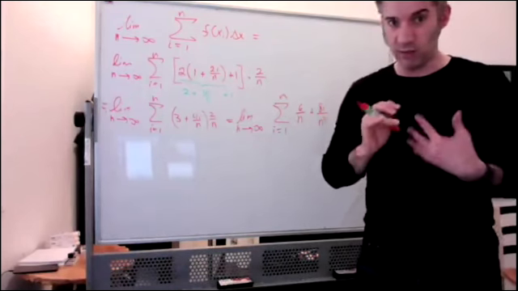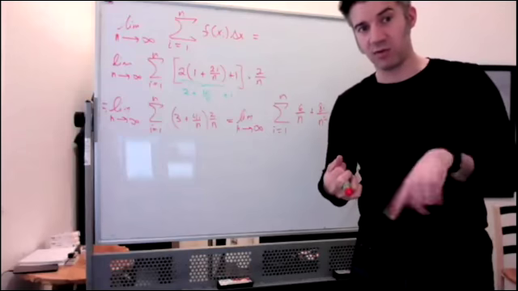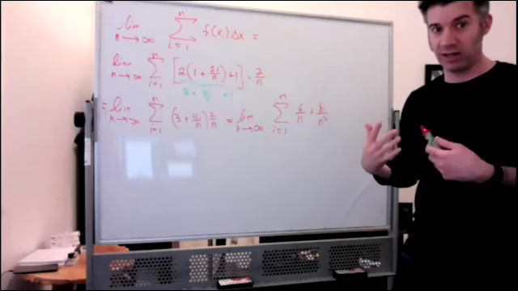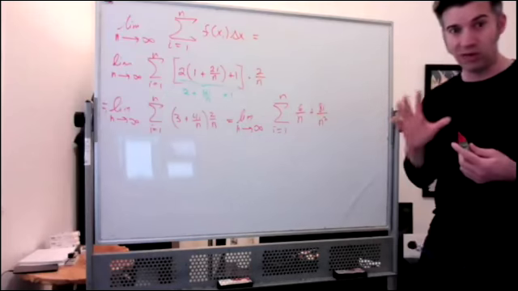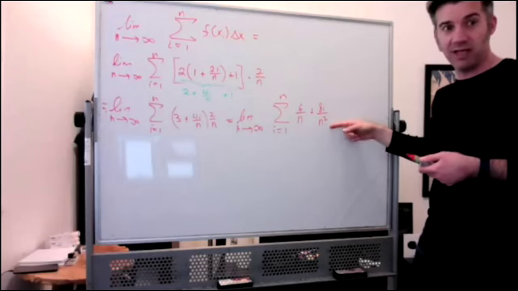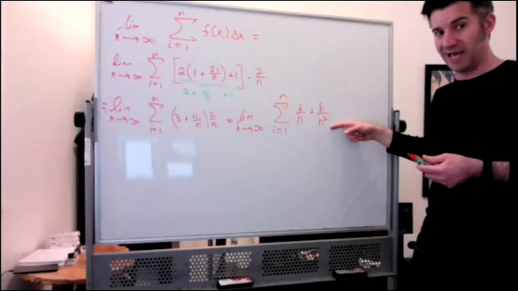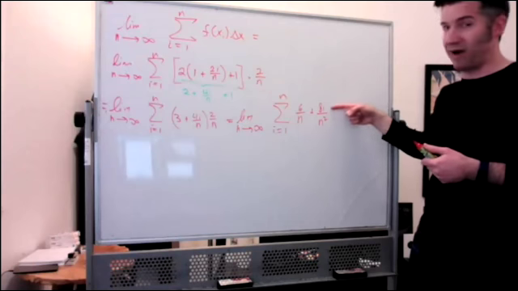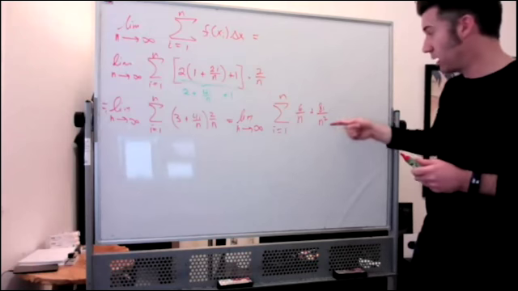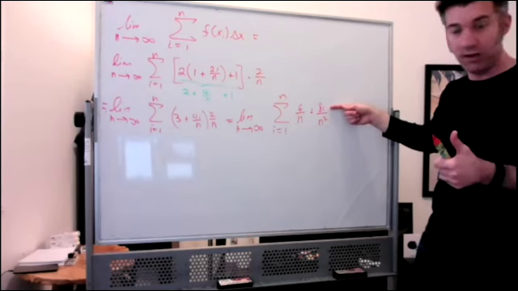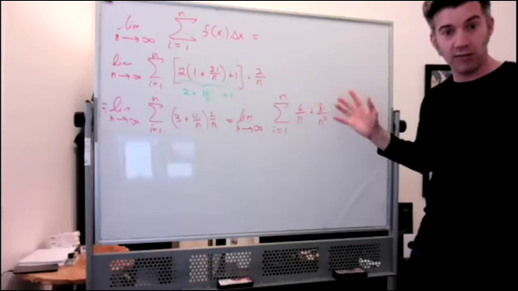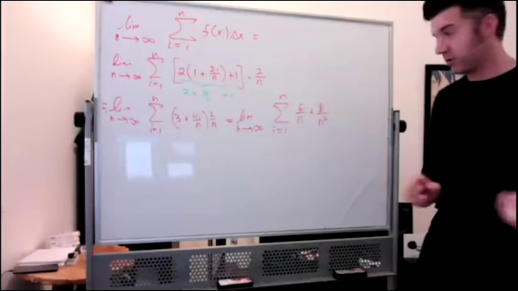And I'll give you a tip. Every time you're doing this limit definition sum thing, if you're trying to actually calculate the limit, what you always need to happen when you get to this stage where you have just fractions is the power of n in the denominator should always be exactly 1 greater than the power of I in the numerator. That's what we always need to happen for this to work out. Here we have n squared, here we have I to the first, we're good. Here we have n to the first, up here we have I to the 0th, no i's. So we're good, so we're safe. I know it's going to work out.